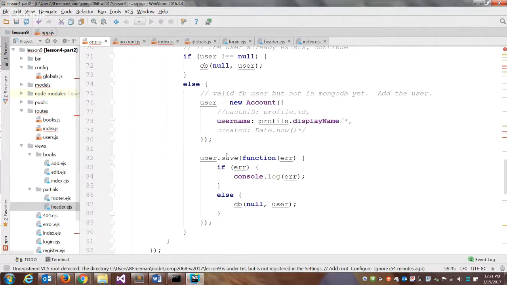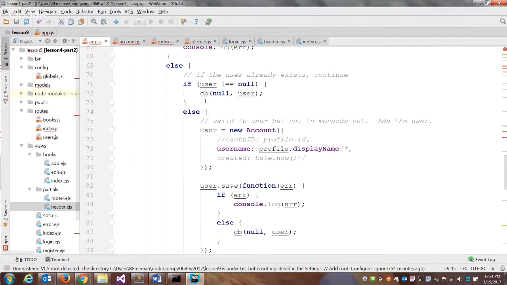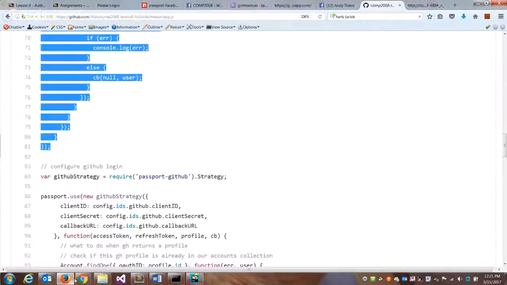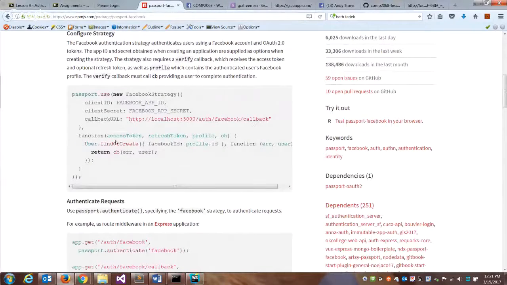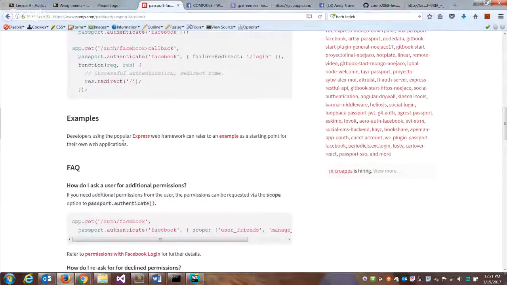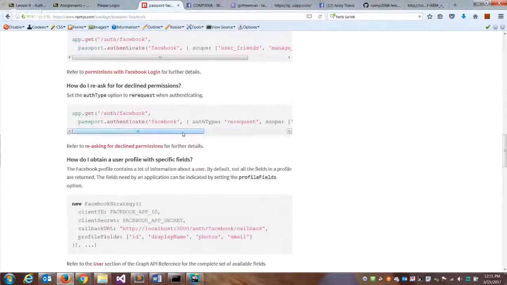So his code is more efficient, but I'm going to have to find where that find or create method comes from because we don't have access to call it. So we're calling find first. Yeah, so he's done. So he's got find or create, which is a method we don't have access to in our code.